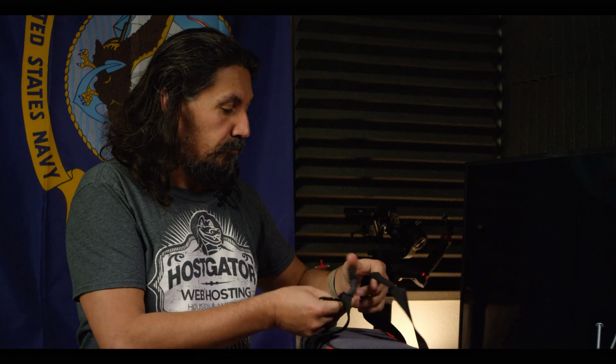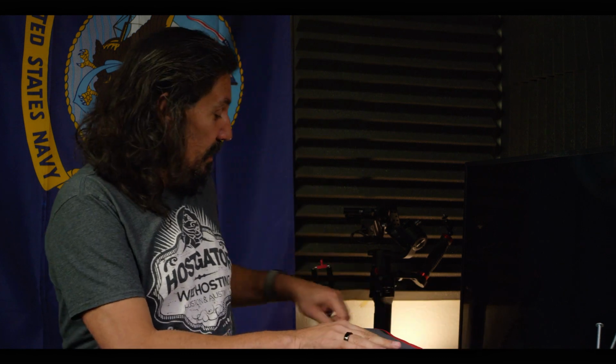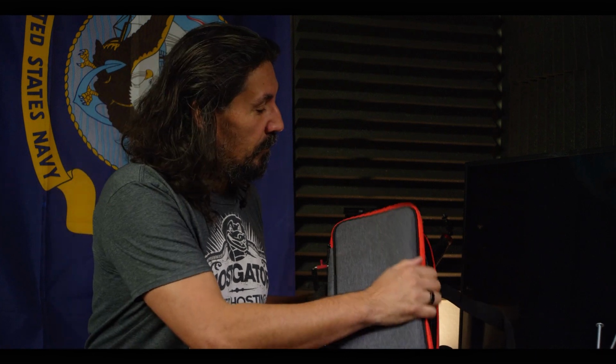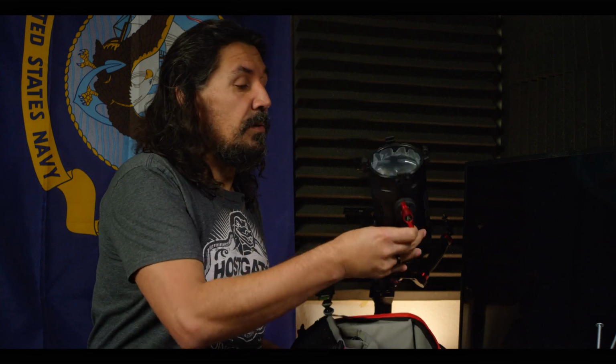So it has these zip, or these, can't say Velcro anymore. I forgot what the term is. I see them in gun magazines all the time. Hook and loop. That's right, hook and loop attachments. And again, we open it up. So here's the little light.